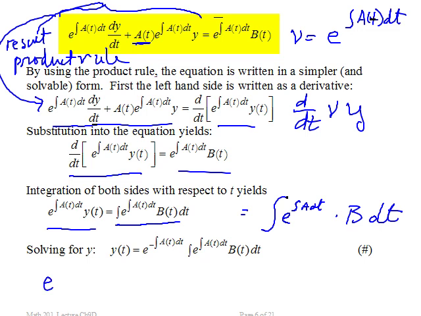We can multiply both sides by e to the minus A dt, and of course that would be 1 on this side, and we result in isolating Y(t). Here it is over on this side. This is the equation we are going to use again and again. So the solution of this differential equation using the integrating factor is Y equals e to the minus the integral of A dt times the integral of e raised to the integral of A dt times B. They might say, well, that still looks really complicated. It does, until you carry out that integration here. Once you carry out the integration here and here, especially if A is constant, things get very easy.